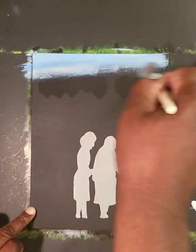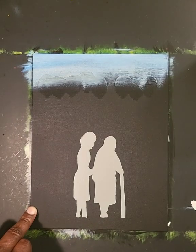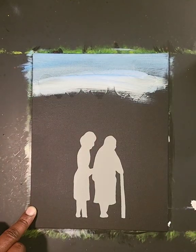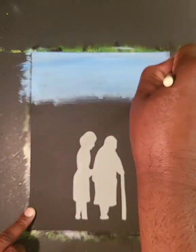Now remember, I am painting on black, so it may take me a couple of strokes to get in the sky color that I want, but I am going for a daylight, kind of a warm, soft, light blue sky. So I'm just going to be adding mostly white to get it going, and then I'll put some blue on top of it, because I just want to streak this in here just to block this in.